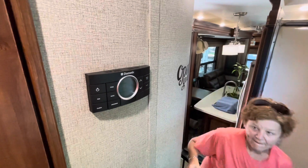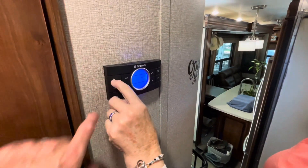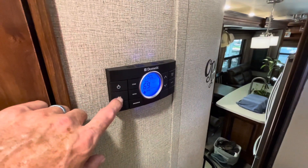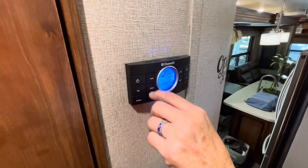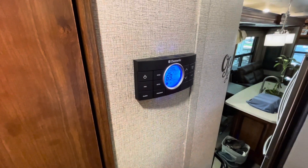Ready to go inside and turn the air conditioner on, because it is stinking hot outside. Turn the lights on first, then disengage. Hit the power button, hit zone one, hit the zone button — hit the power button again. Hit the mode until it says cool, then hit the fan button until it says high — that's low, medium, high. Now hit the zone button again for zone two, hit the mode until it's on cool, and once again hit the fan button until it's on high. Beth has done this before, it's just part of the setup.